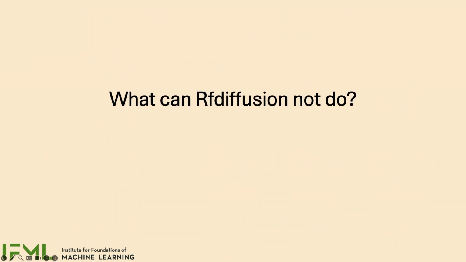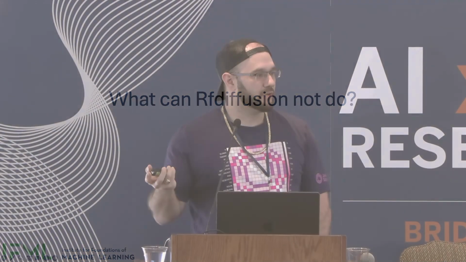So hopefully I've convinced you that RF diffusion is able to do a lot of really cool de novo protein design. And you probably are thinking, wow, what can RF diffusion not do? So this is where the field is today, trying to improve it and do new things. RF diffusion is not perfect.